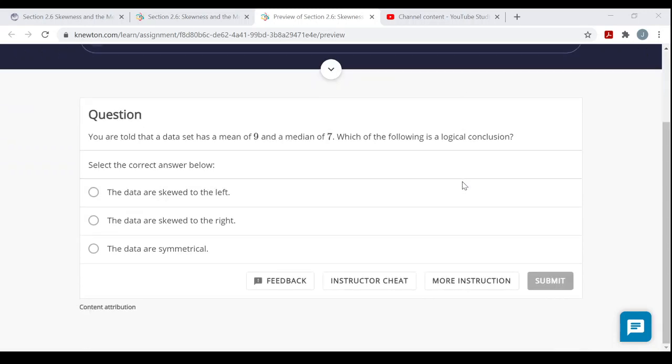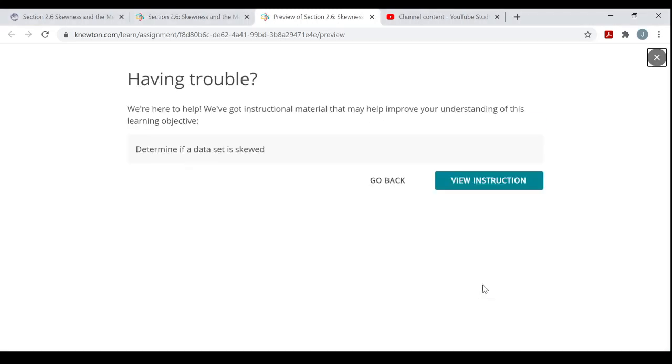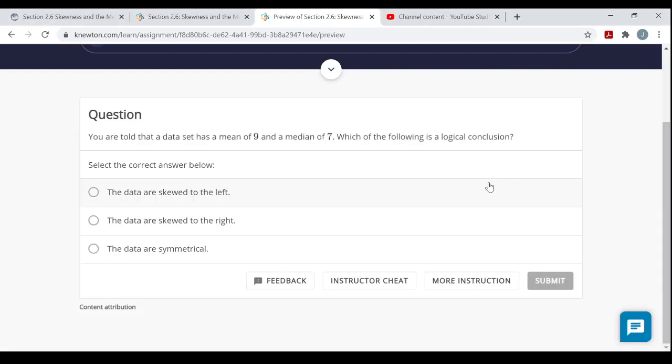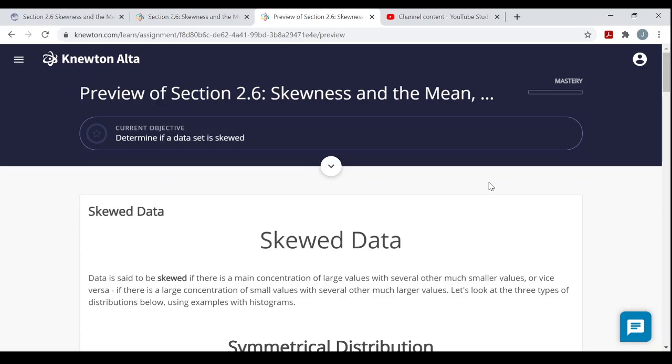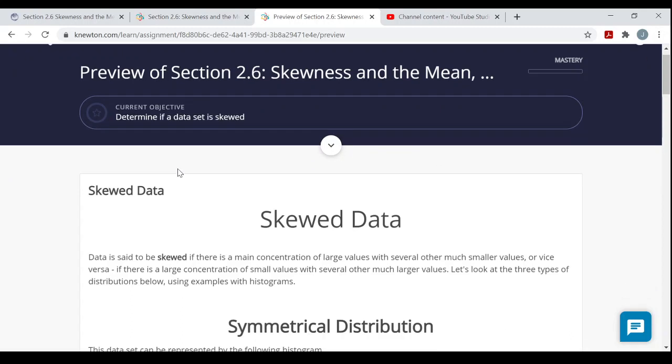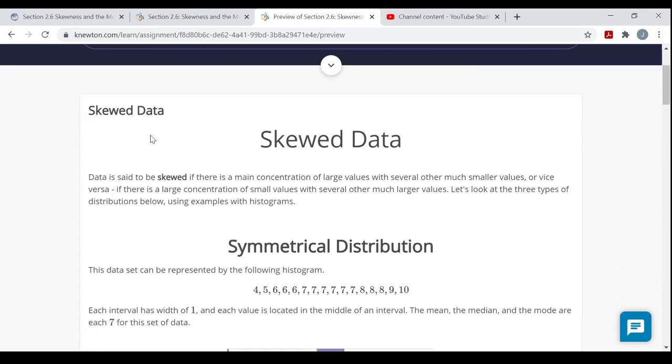Now, as I've been saying with all these, every time I come across a new objective, I would recommend clicking on more instruction. You don't have to. You can try if you feel comfortable that you know what's going on. If you did your reading and watched other videos and you feel comfortable with the material, you can keep going without doing more instruction. But I'm going to do it here. You've seen that I usually click on more instruction when I see a new objective. Alright, so I'll read some of these definitions to you.